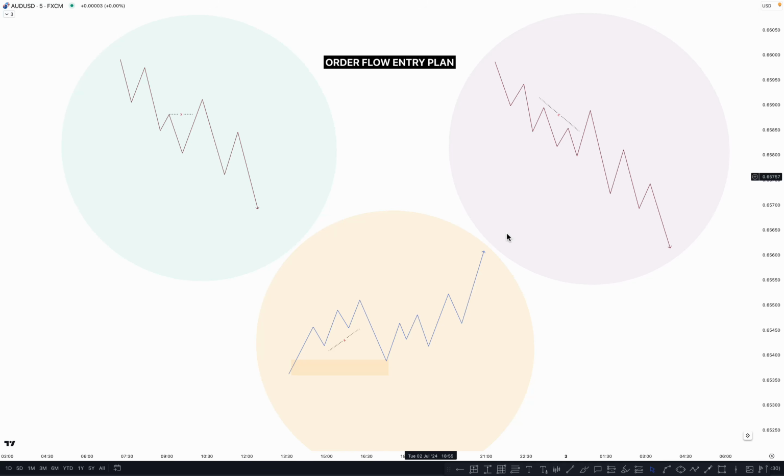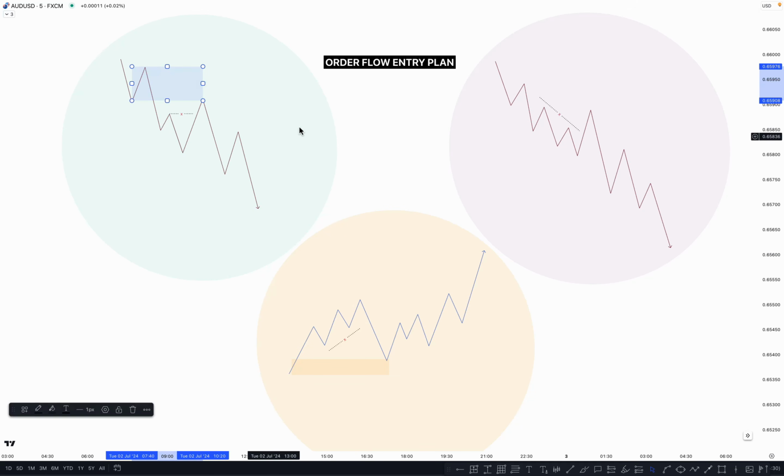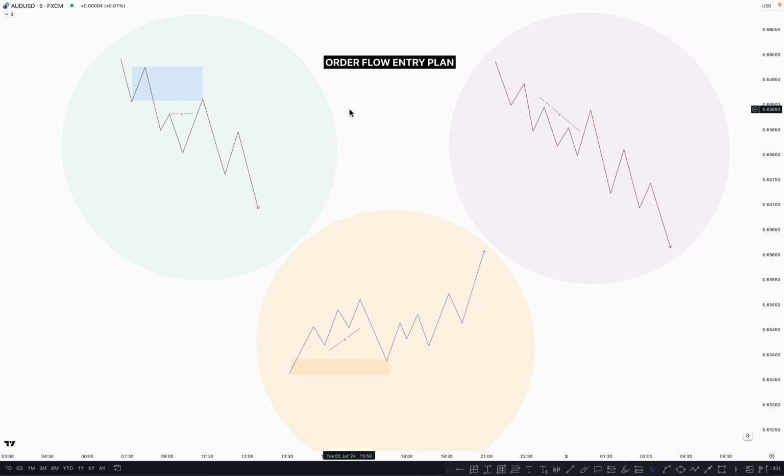So where is our order flow in this scenario? This is our last buying momentum before the sell. It means we can sell here after mitigation. This order flow is here, so press tap on it and then we can sell here. This is our first scenario. After taking out the inducement, we can sell here.